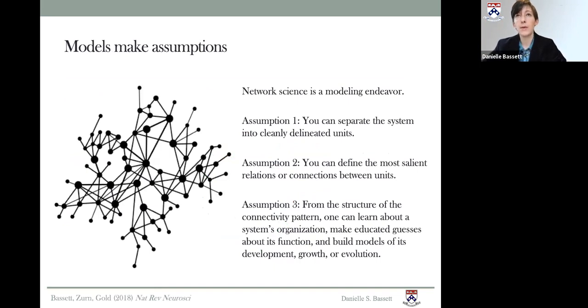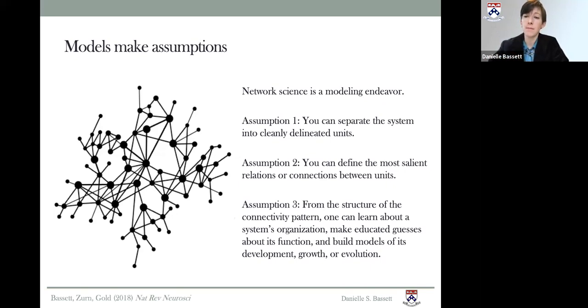Now, I want to say that when we pull the tools of network science over into neuroscience, we have to be careful, and for many reasons, but I think one of the key reasons that we have to be careful is that the network approach is in its essence, or fundamentally, a modeling approach. So it will necessarily be removing a lot of information. And the open question is, does it remove too much information? Or is it a representation that maintains enough information to help us to understand rules and mechanisms?